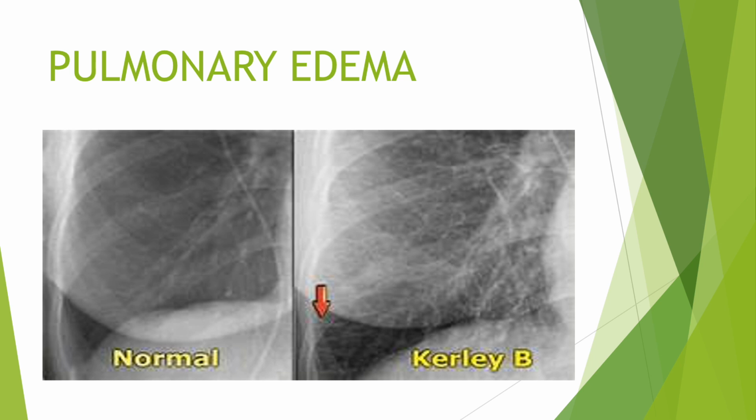So this is a picture of your pulmonary edema, your early stage of interstitial edema. Here on the picture on the right side, you can see the short transverse linear densities in the periphery. These are the Kerley B lines. As discussed earlier, the Kerley A lines are interstitial and the Kerley C lines are interlobar thickening. So to best understand the picture, we have here a comparison with the normal chest X-ray on the left side.